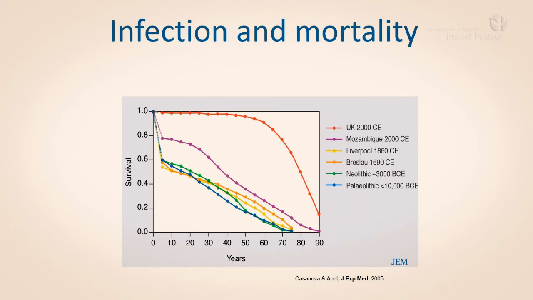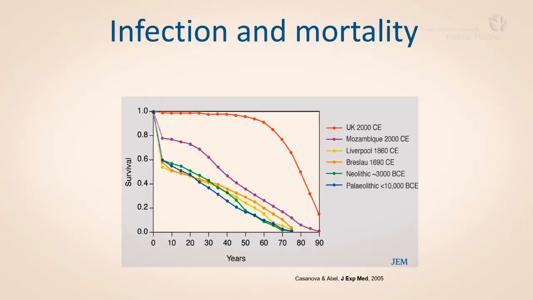And this is one of the main interests of my laboratory here at the Pasteur Institute. Why do we care about selection and infection? Because infection has been a major cause of mortality all over human evolution, until basically yesterday from an evolutionary point of view. For example, in the UK, at the end of the 19th century, only 38% of the population reached the age of 40, whereas today, 98% of the population reaches the age of 40, thanks to the technological advances in the beginning of the 20th century, including vaccination, hygiene, and antibiotics.